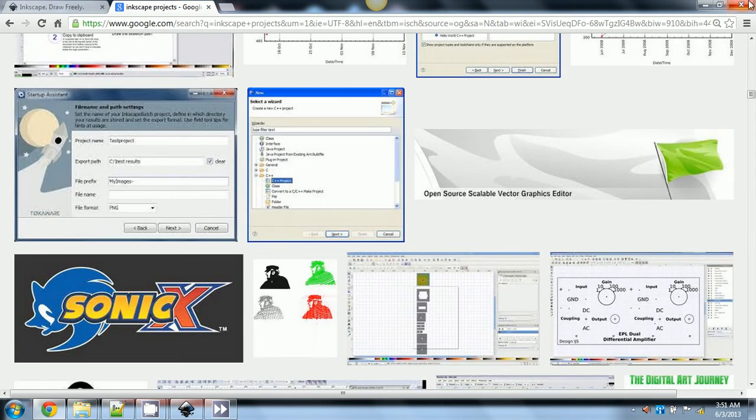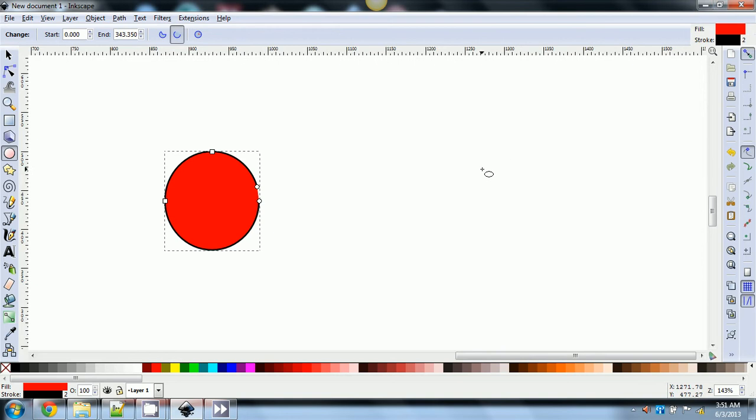I don't use layers a lot, and there are a lot of times where I should, especially if you're dealing with a client who wants a copy of the SVG file. By the way, I believe SVG stands for Standard Vector Graphic, which is the output file for Inkscape. They're going to want it layered, because people who hire graphic artists don't generally know a whole lot about graphic design. However, the ones that want the SVG file at least know enough to go in and tweak a little bit. So they're going to want layers, because layers are just easier to get through.